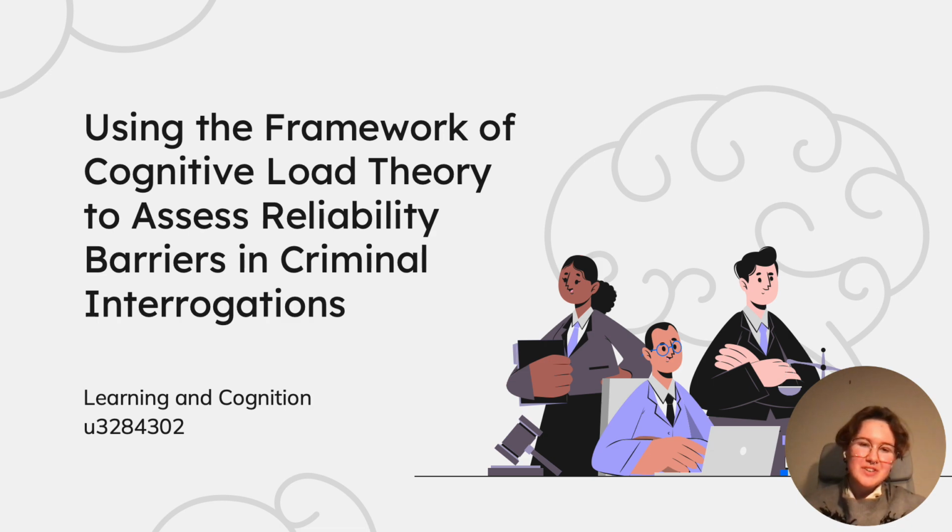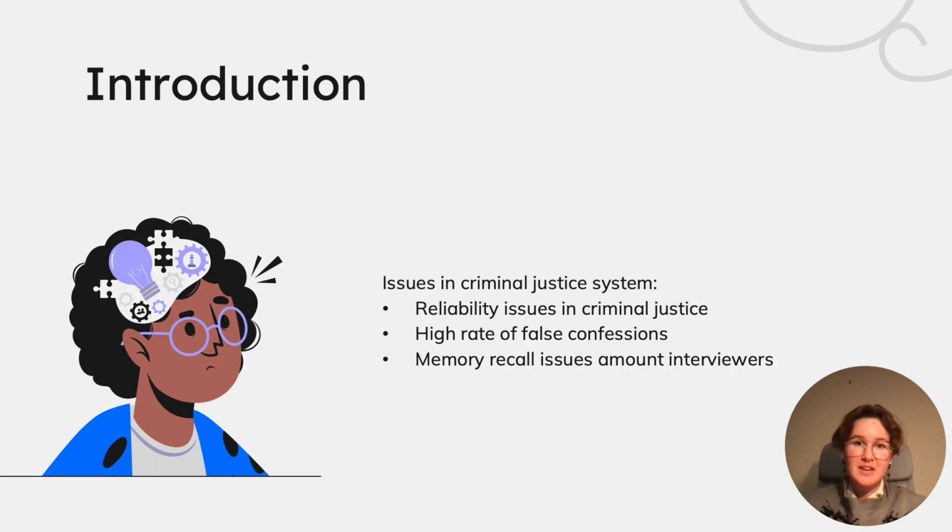Using the framework of cognitive load theory to assess reliability barriers in criminal interrogations. Within the judicial and criminal justice system, there is a significant problem regarding the reliability of information provided in criminal interrogations. Many studies have attempted to understand the reasoning behind specific reliability issues, one of the main ones being false confessions. High-pressure, aggressive, and intense interrogation methods significantly elevate this likelihood.